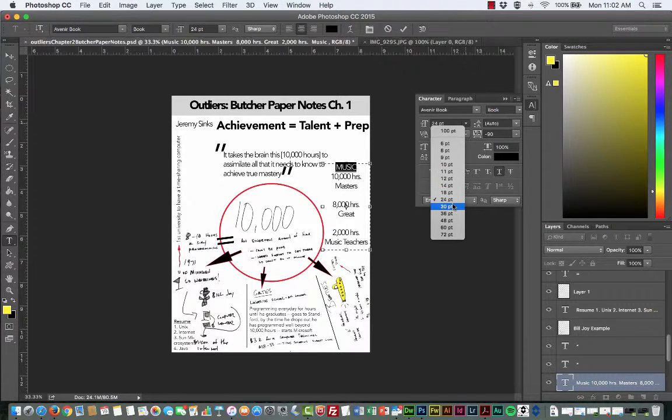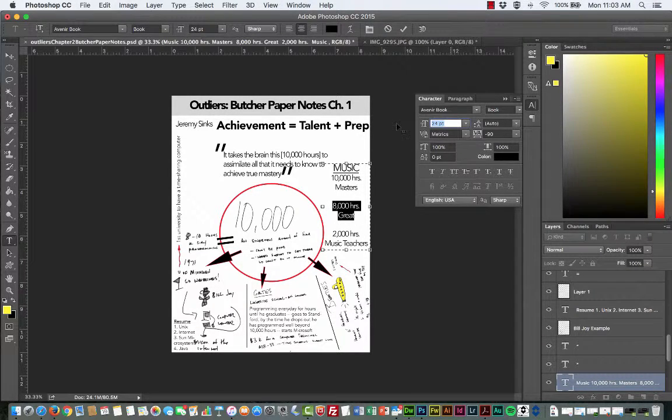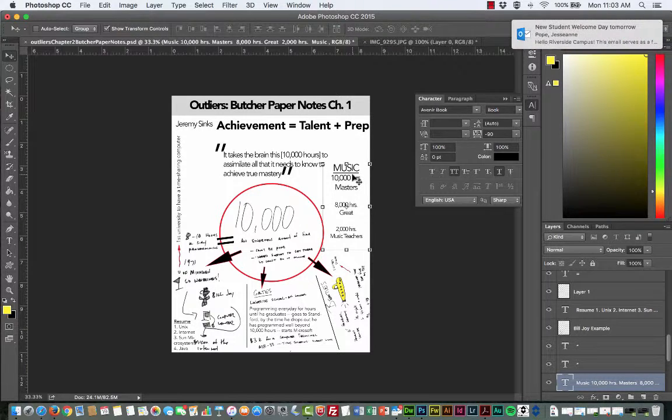So let's go ahead and make that 30, and make this 20, and make music teachers 18. So we kind of have this bigger, smaller action. Kind of like that idea. And stick that in there.